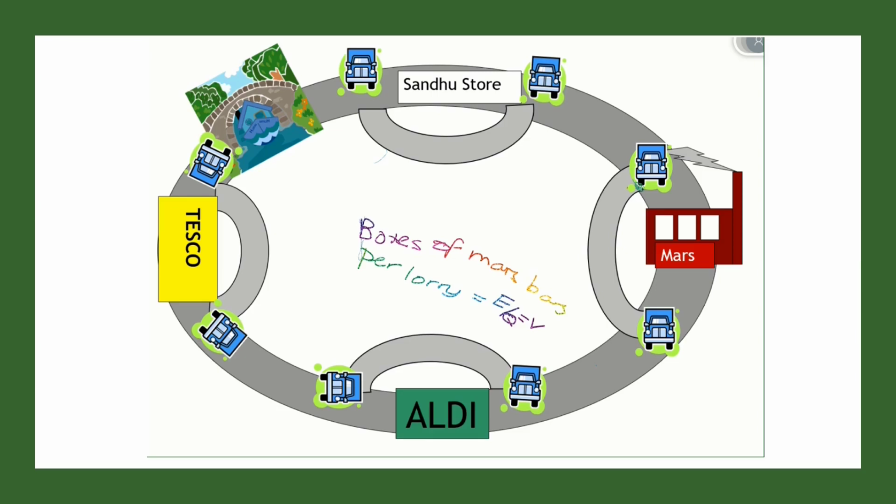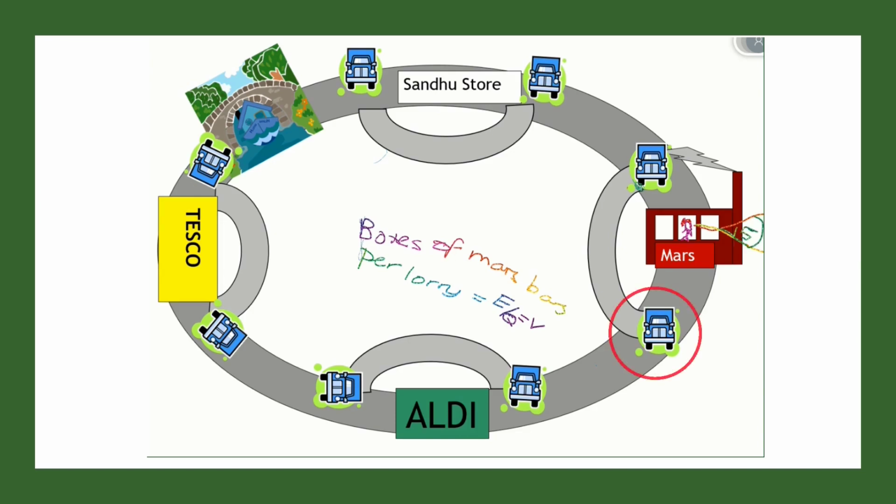What I want you to think about. So we're going to put a Mars bar factory. We're going to put a manager in here, and she's in charge of deciding how many Mars bars go on every lorry. Obviously the same number of Mars bars go on every lorry, and she has made a decree that there are to be 15 Mars bars on every lorry.